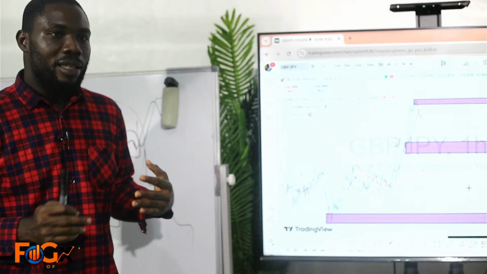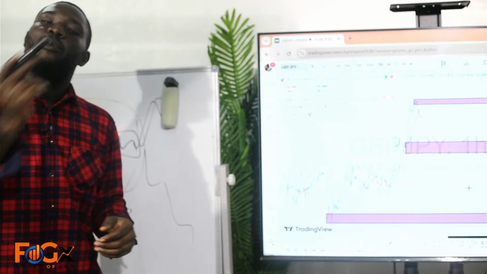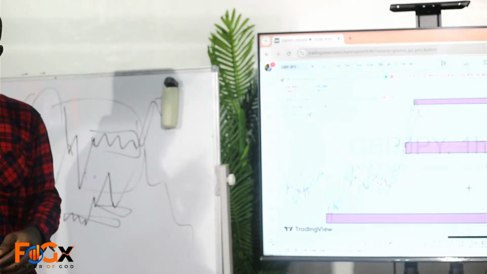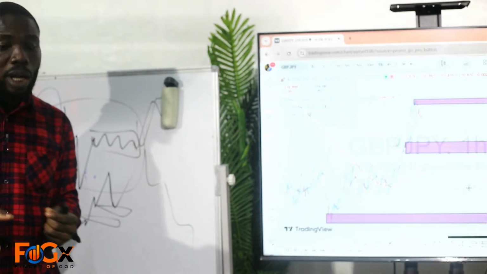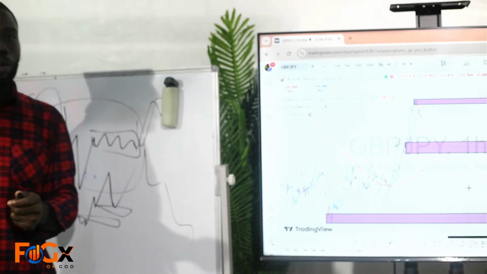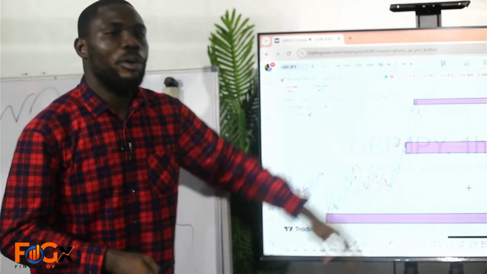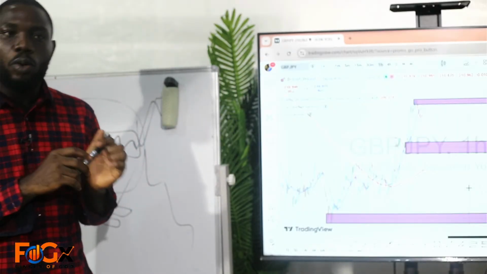So meaning that we can look for opportunities to buy, because the overall trend is a bullish trend, but we had a 1 hour retracement, because when we were on the 1 hour, we saw the retracement, then we saw a consolidation, then a breakout. So from a breakout from here now, we should be looking for buys. Now, two places you can look for buys.